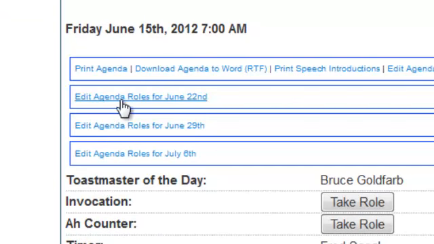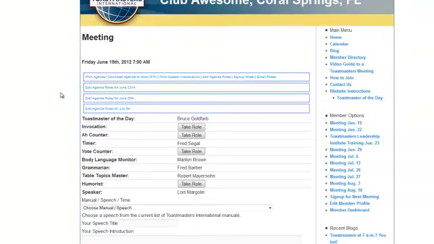I did this because if you're coming back with that sign-up sheet, you have sign-ups for several weeks in advance. So if I just updated the 15th, it's also showing me the options for updating the following week and the week after that. So you just go through and make all these changes.